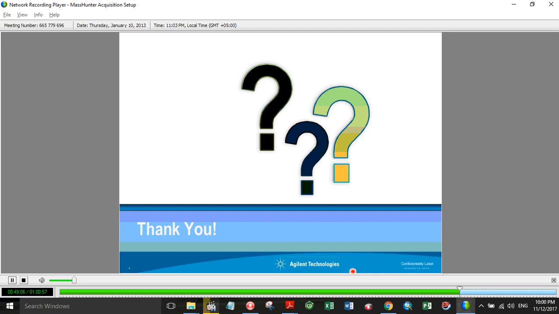The next one, Raphael, is kind of a follow-up to that. Is there a list of instruments that can be upgraded to MassHunter? It sounds like you just gave some that could and couldn't. Correct. There will be a software compatibility matrix available, and you can speak to your product specialist. Please feel free to reach out to your GCMS product specialist in your area to answer that question for your particular needs, because it's going to be a very comprehensive matrix. To be more specific, the product specialist will be able to help you there.